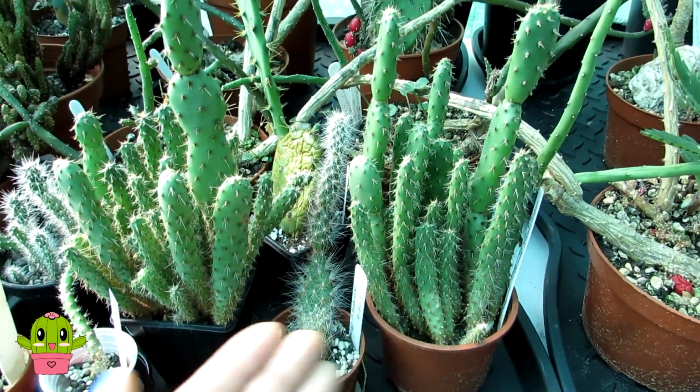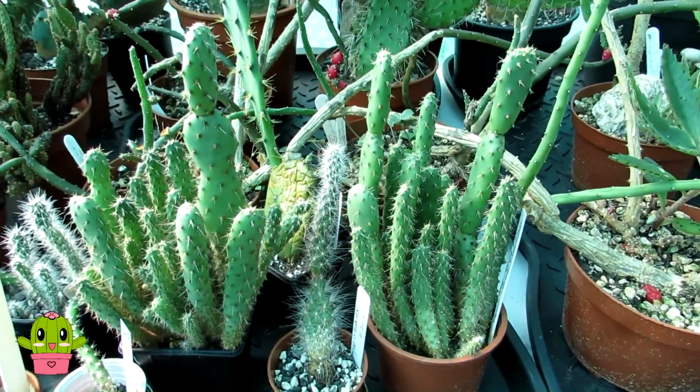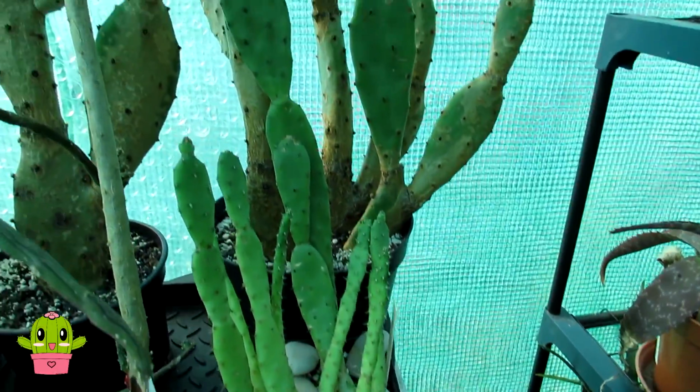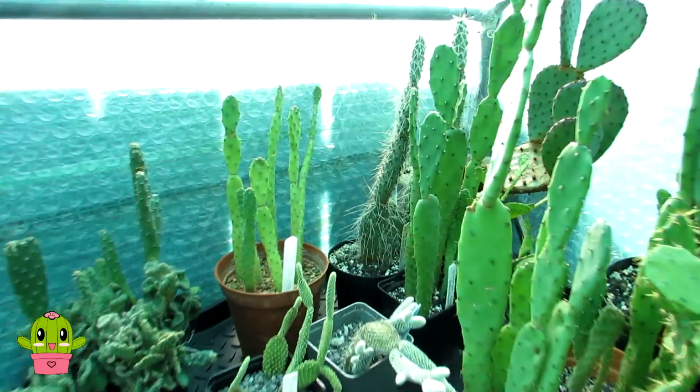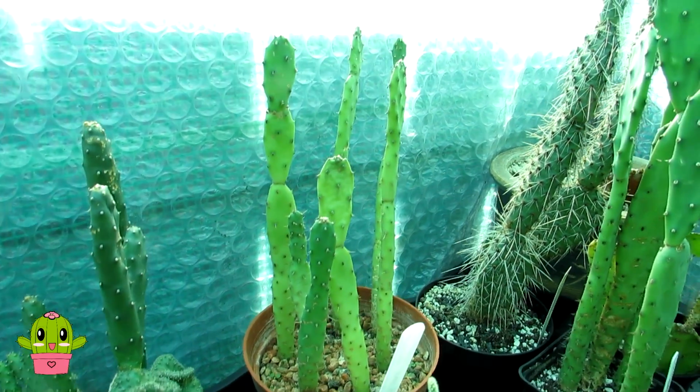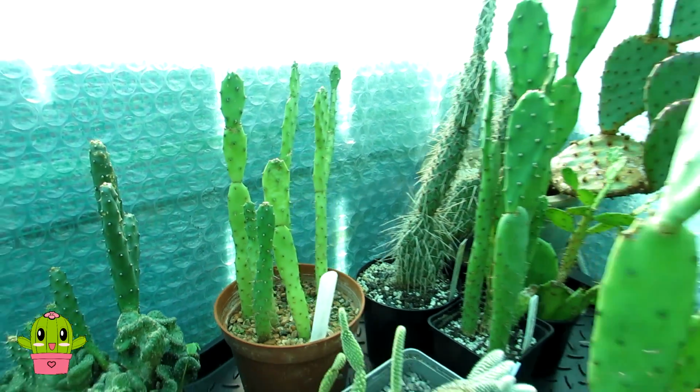Needed to pop these up, transplant them, but haven't got round to it yet. And these also are the ones I've grown from seed too. And these ones are what my wonderful friend Daz at Cacti Mania has grown from seed that he kindly gave me a few years ago now, and they're growing very well also.